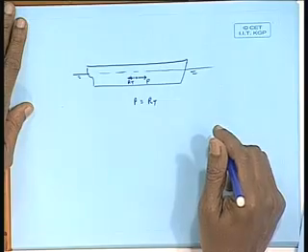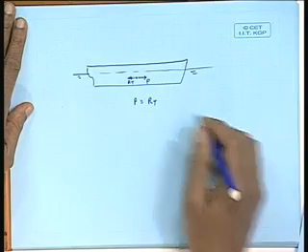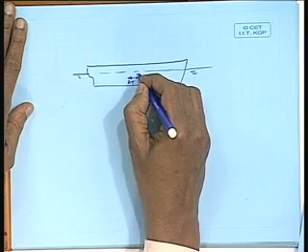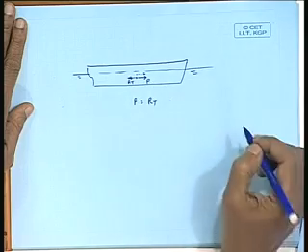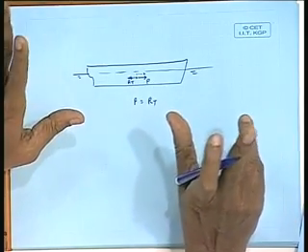Suppose they are not on the same point, what will happen? Suppose this P I have applied here, what will happen? It will give a small trimming moment. Now, hopefully, this trim will not be large to affect the model resistance. You remember, we assumed that the model will not trim or sink.